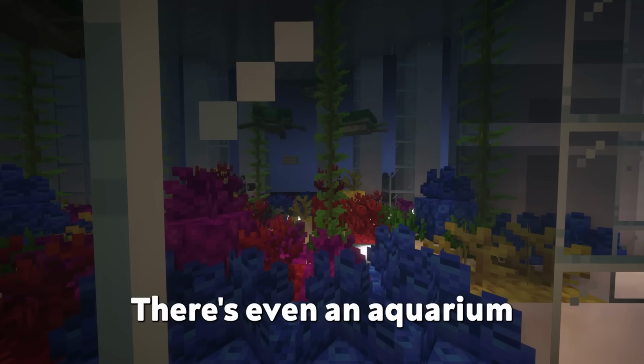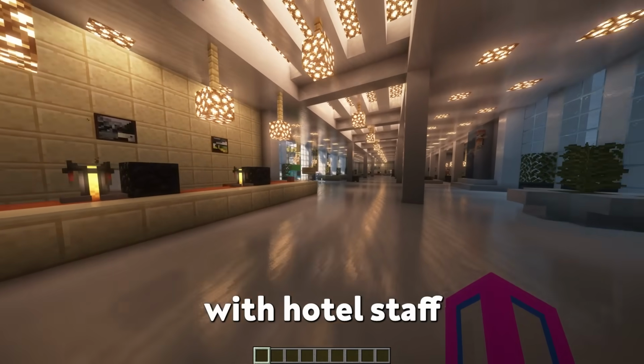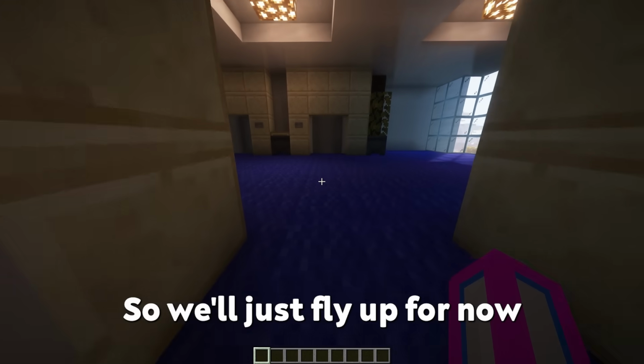There's even an aquarium with turtles swimming around. That is so cool. There's a reception with hotel staff swimming up waterfalls, apparently. Even an elevator, which I don't think works. So we'll just fly up for now.